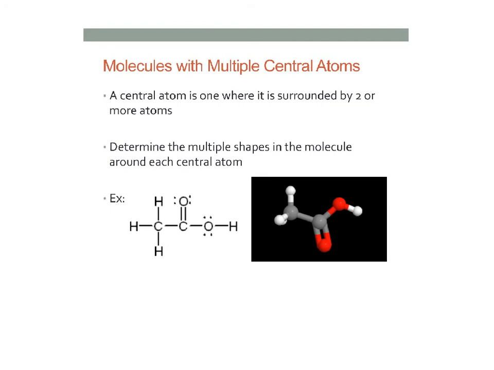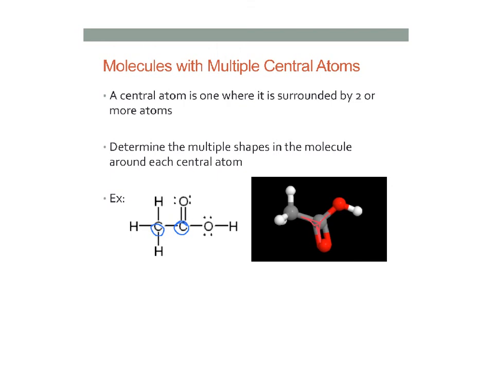So take a look at the first central atom, which, like I said, is this carbon right here. How many electron domains are there? There's 1, 2, 3, and 4. So that would be tetrahedral electron domain geometry. And of those four, all four of them are bonded to atoms. And so notice over here, this is the carbon. You can see that tetrahedral shape there. Now, when you get to the second central atom, which is this carbon, how many electron domains are there? There's 1, 2, 3. So even though it's drawn this way, this actually would have a trigonal planar look about it. And you can see that represented right here. You can see that trigonal planar shape.